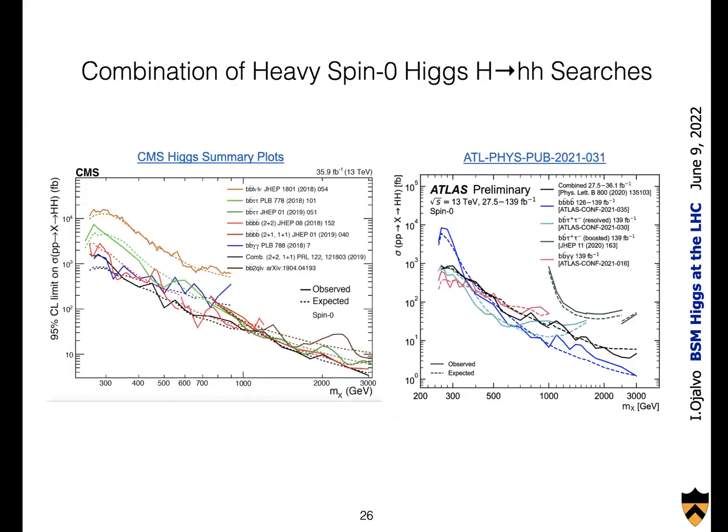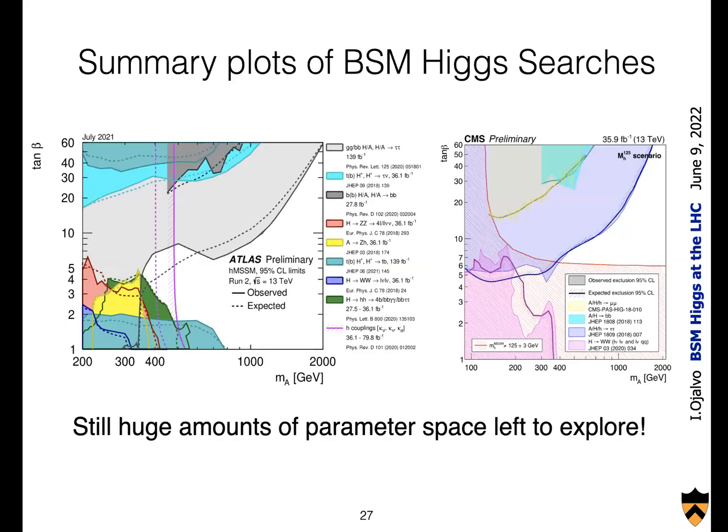And just because we can't go into all of these heavy neutral Higgs searches, there are really far too many. You can see the summary plots from CMS and from ATLAS, and really a wider range of analyses, a wider range of final states. These are all being updated with the full Run 2 data set as we speak, as more analyses are still being finished. Again, we have a large number of final states and models to look at. You can see how we're doing with the various decay modes on the left and the right, and these four fermion final states.